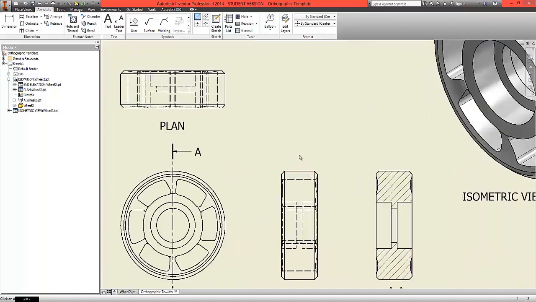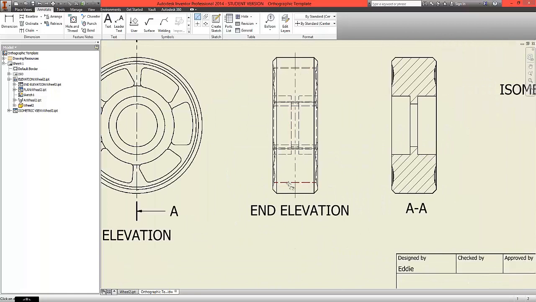scroll in gently to your end elevation, and using the green dots which snap to your tool, click once, drag below and click again, and drag below and click a third time. You've now created a center line down that part. Repeat the process in the other orientation. So click once, drag across, click again, and click a third time. We now have 2 center lines. If we press escape, we can now drag each of these center lines to increase their length.